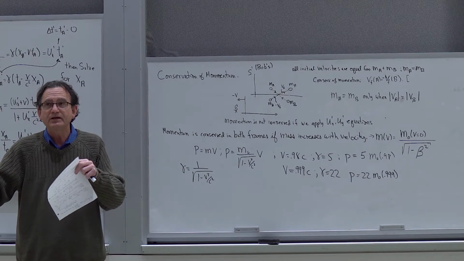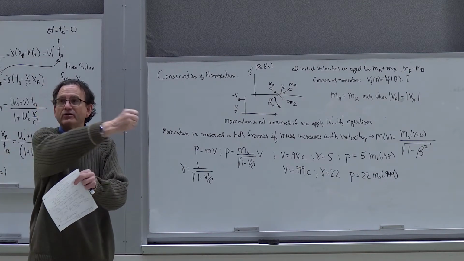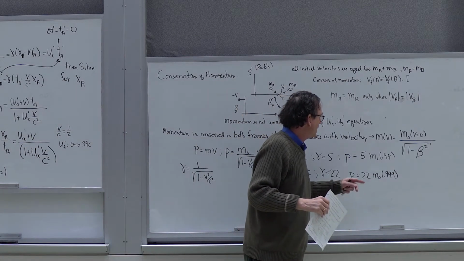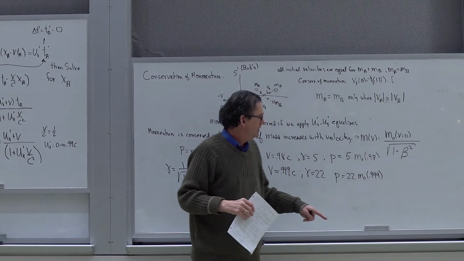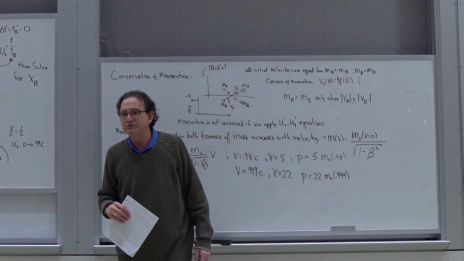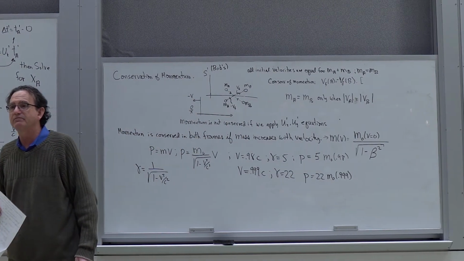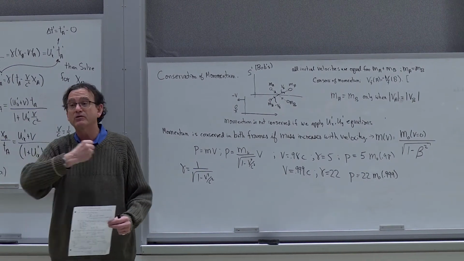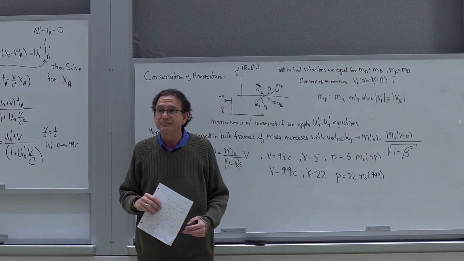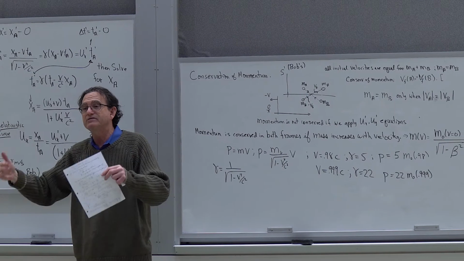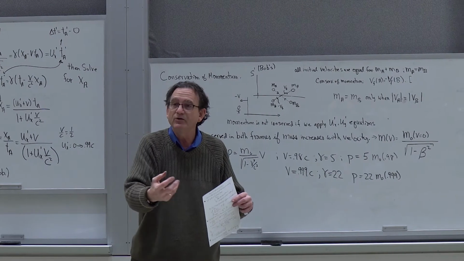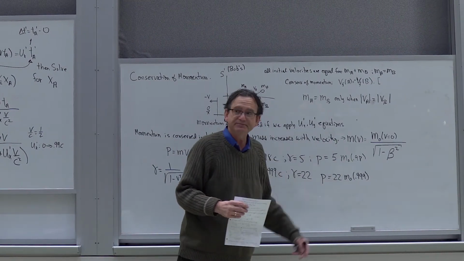Now, in an accelerator, I've got protons going around in a circle. And I make them go faster and faster, and I increase their velocity by 2%. The strength of the magnet that holds them in their orbit has to increase by 4.5 times. Why? Because the mass of the particle going around has gone up by a factor of 4.5. The mass as viewed by me in the lab. If I slow the particle back down to 0, then it's going to have just its rest mass.